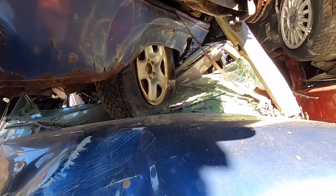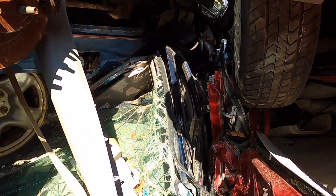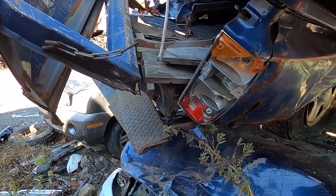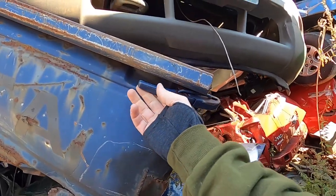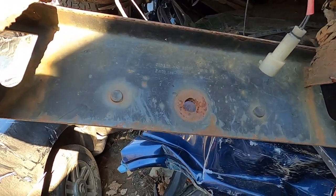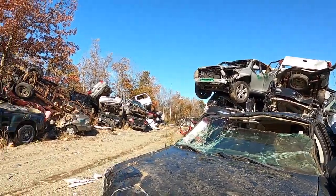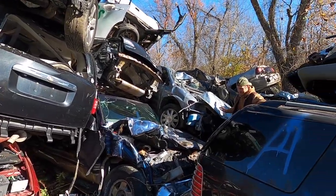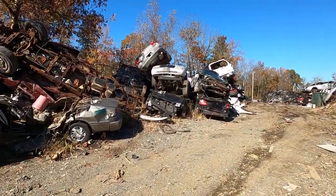Oh no. Yeah. Oh man, it is an old little Yoda. Totally freaking crushed. Oh man. Looks like a what, 80, maybe 85? I don't know these too well. But with these, what year is that? And oh, here's the bumper. 200 pounds max. Well, it's got a little more weight on it than that. Oh, it's a manual? Yeah. Oh, man. Another car that didn't look like it was that bad. Yeah, that sucks. There's a few Audis in here.